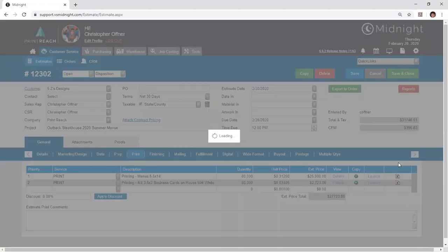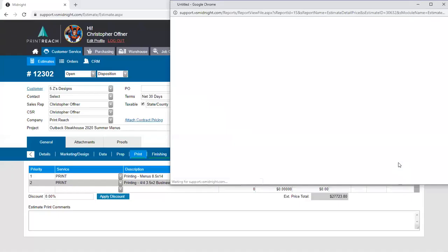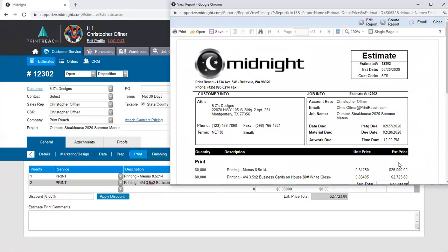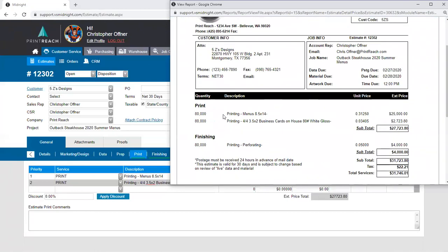If you were to send an estimate or a quote report to one of your clients for approval, pulling up our standard estimate price report, for instance, will give us just a general piece of info related to the print information by listing each element out as its own individual piece. And we do have a variety of other reports that show this info in different ways, so experiment with our reporting to see what works best for your needs.